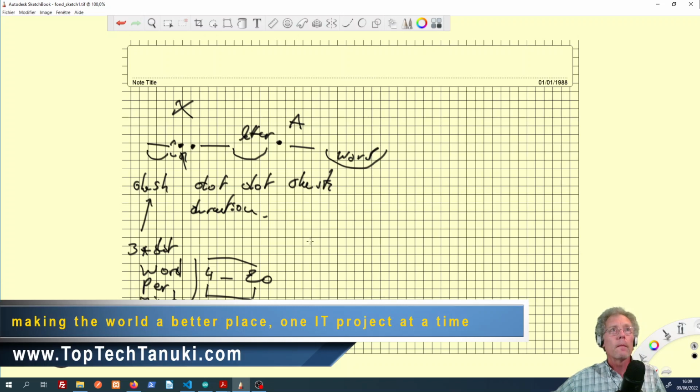And in fact there is a relationship between this word per minute, which is how much was this? We can say that the dot duration, or dot length, will be equal to 1200 over the words per minute.